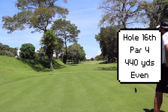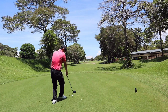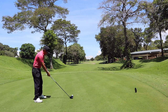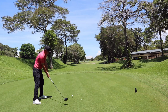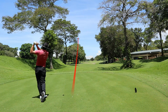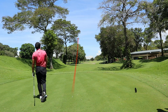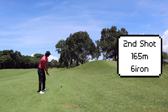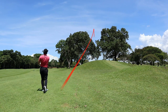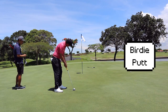This last stretch of holes 16, 17, and 18 are really good holes — you can either do really well or really bad. For this par 4, there's a bunker on the left side of the fairway. I was opting to fade it back to the right side, but I pulled it and the ball went to the left side of the other fairway. Fortunately, I had a good look — a 6 iron — and I smashed it right down the center to the heart of the green. To my surprise, the ball landed pretty close to the hole and now I've got a chance to go back into the red numbers.